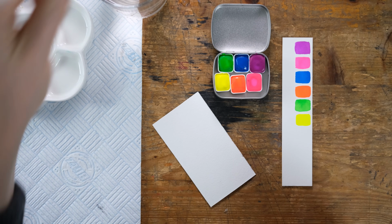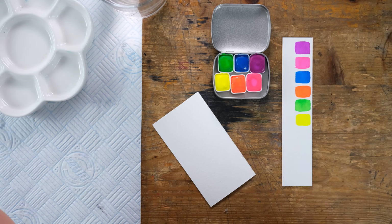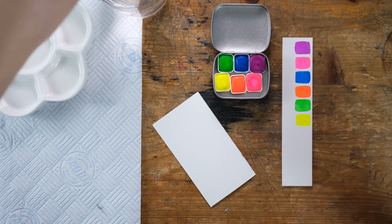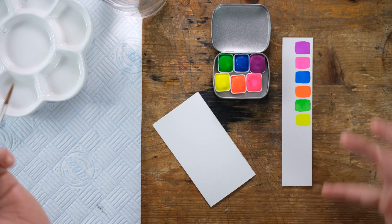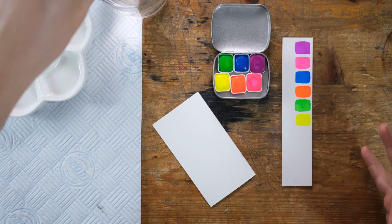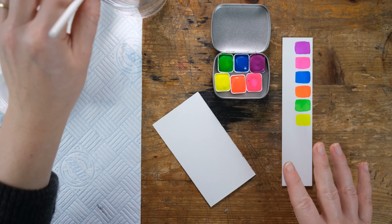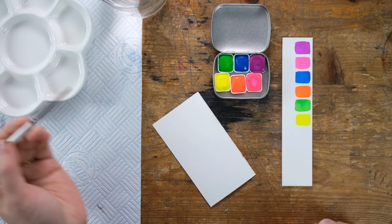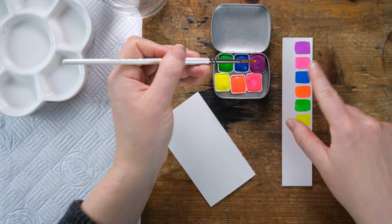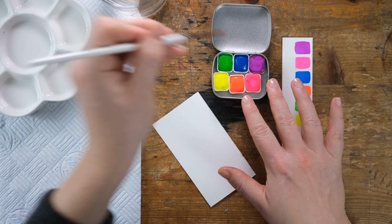So while I really enjoyed painting the metallic watercolours, they had a slightly translucent feel that wasn't quite as vibrant as I was expecting in the pans, but this is where MAB Watercolours have absolutely hit it out of the park. I have never seen such brilliant neon colours. So this is them dried, and this is me painting them on nice and wet.